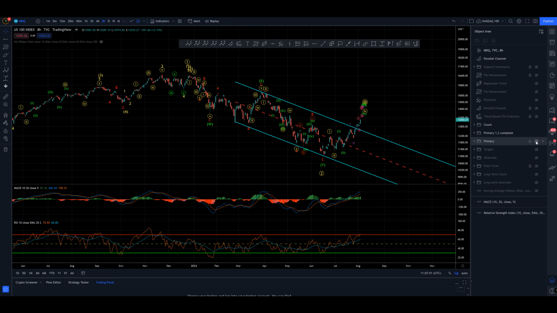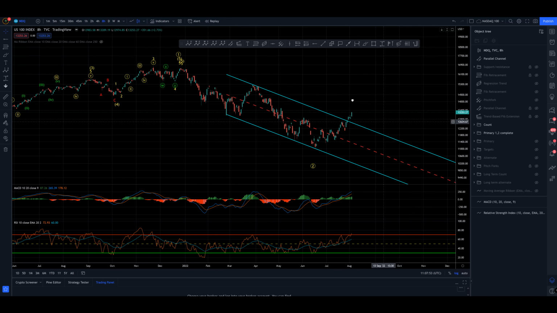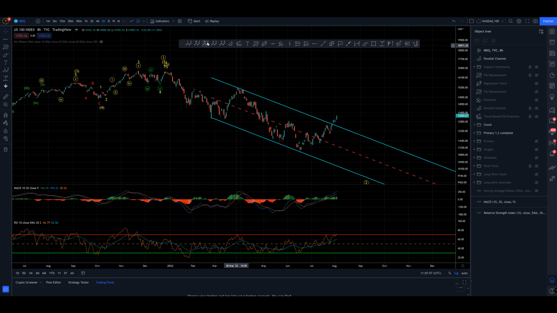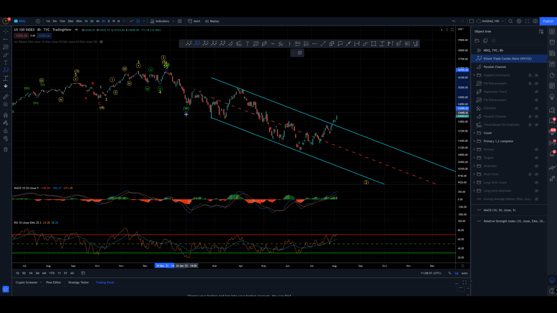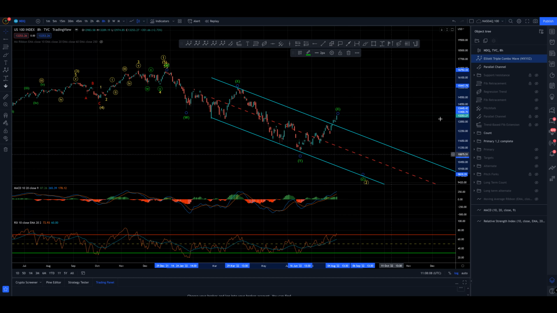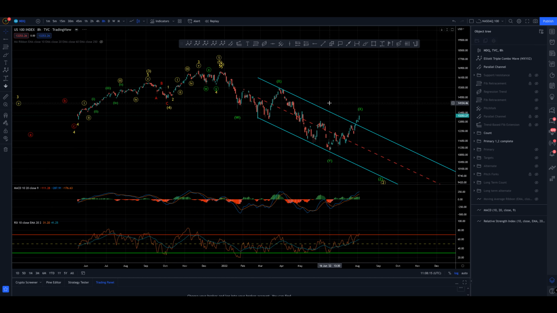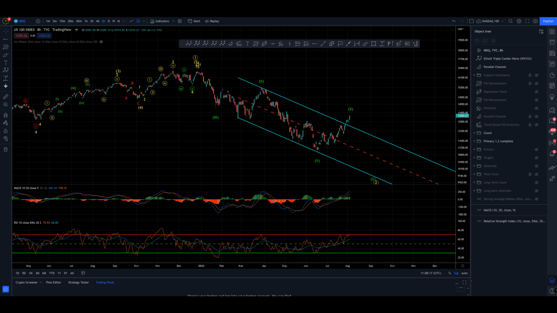So we'll come up with an alternate now. We'll use the same alternate because I think it's perfectly valid. Bring the 2 down to here, and we'll say it's simply a bigger correction. It's just a bigger correction: W, X, Y, X, and Z. And I'll fill this out later, so as not to waste any more time. So that's how I'm looking at things for the Nasdaq, and that's how I'm looking at things for the SPY at the moment.